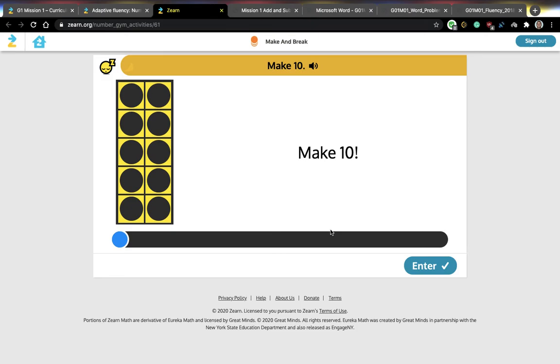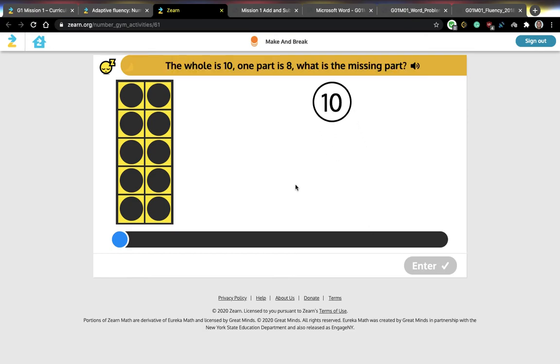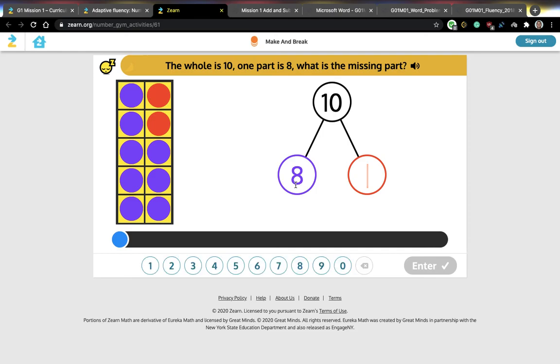Obviously, during your whole group fluency time, you'll introduce these concepts and skills to students, so they should be able to do it independently. Okay, but you might have some students who, just for language barrier reasons, might need a little bit more support. So they might have some questions, and it's just important that you play around with it yourself so that you're able to provide them with that help.